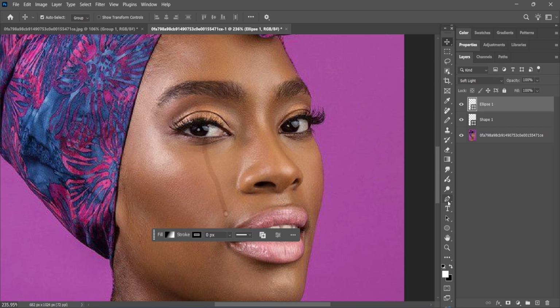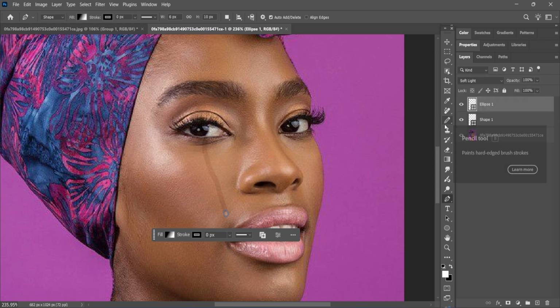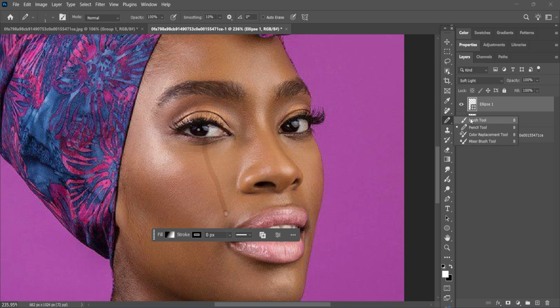So I'm going to add realistic reflection of the tear. So I'll click on my brush tool, when you right click on that, they have different brushes over here. I'll click on my pencil tool, it gives you thin and sharp shapes, and I want to create a very thin line.